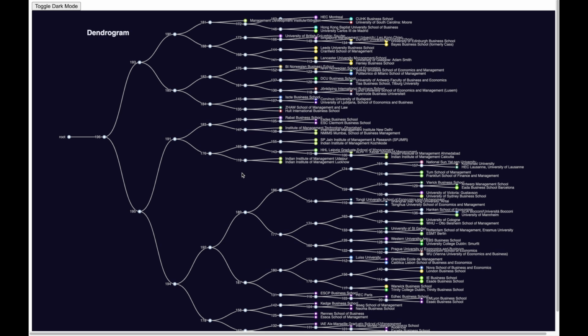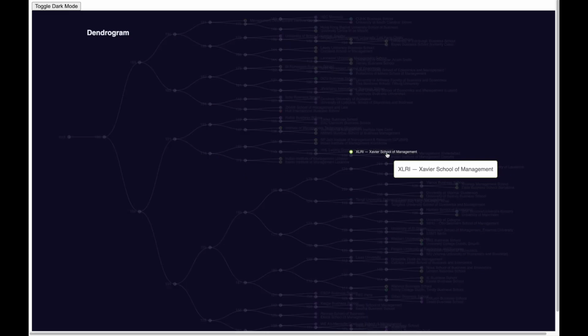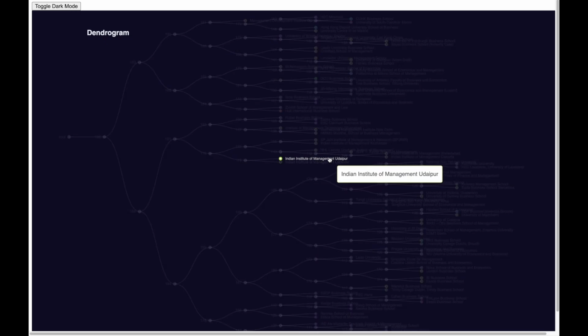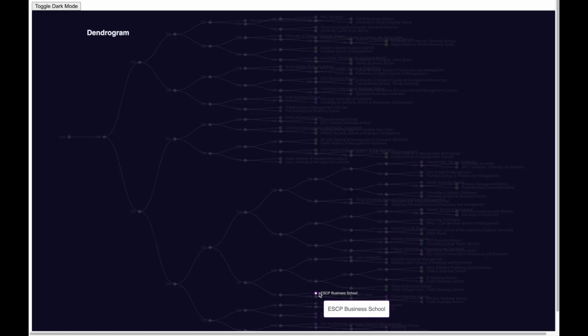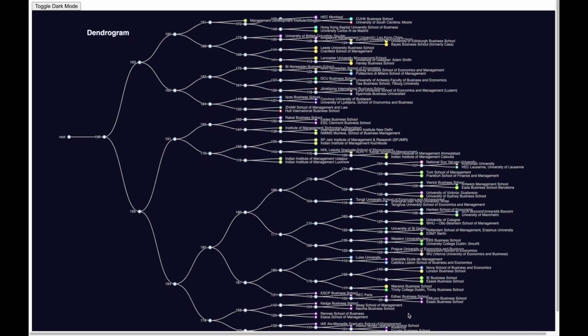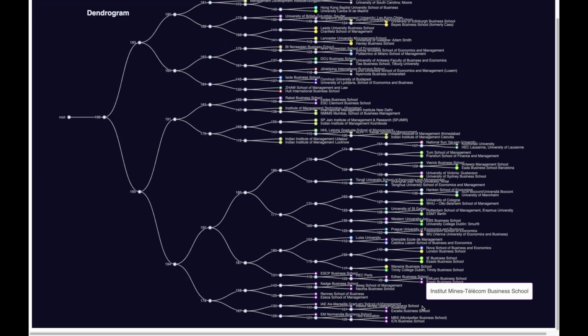Let us now inspect some data points. For example, here I see Indian business schools such as Indian Institute of Management, Ahmedabad, Calcutta, Udaipur, Lucknow. And here I see some French business schools such as HEC, ESCP, Institut Mines Telecom.